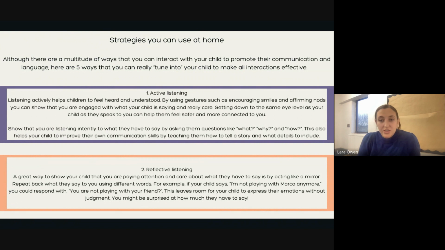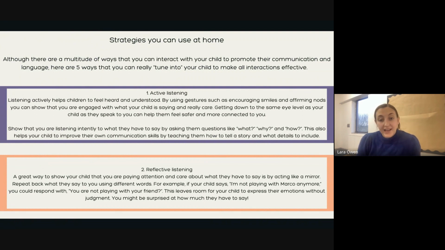So after they've told you something, asking them, oh, why do you think that happened? Or oh, what do you mean by that? Or how was that possible? Because then they can obviously build on their communication. They can start explaining, they can use different techniques, and that's when their vocabulary can come into it as well. And they can offer you different details, which will obviously help them in their later development with their storytelling, their building, and getting that school readiness as such.